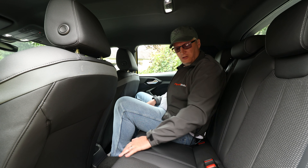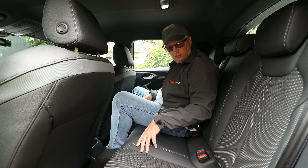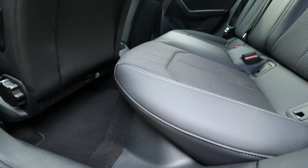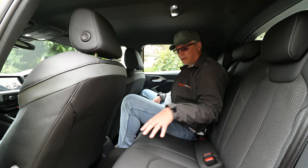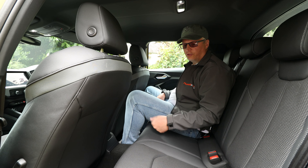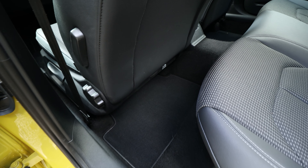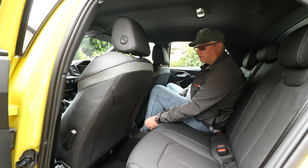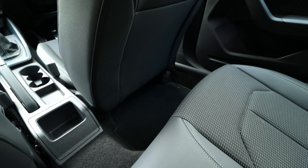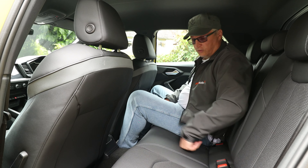It's a TARDIS, I tell you. More comfortable bucket-y seats, isofix points, and I do like this fabric. That's the other thing about Audi — the back seat experience is very similar to the front; it's nice to see continuity. That is a fair transmission tunnel, but it makes sense because it's on MQB AO. I've got decent legroom, I'm not too upright, and they're very comfortable.